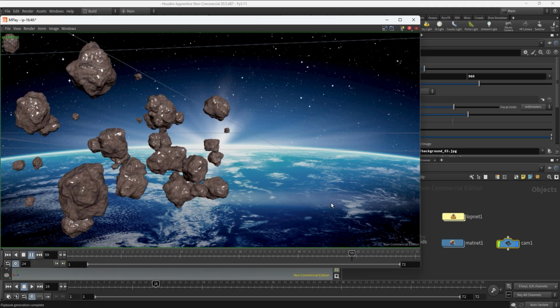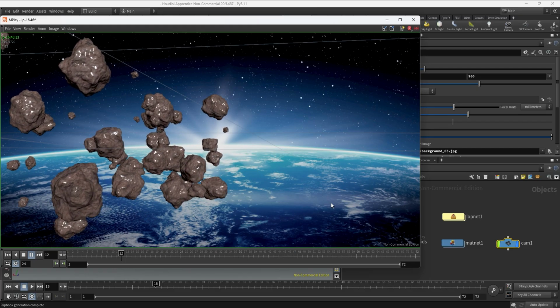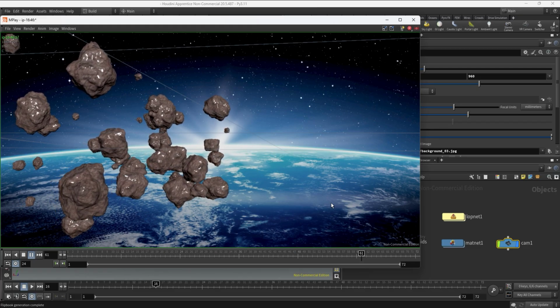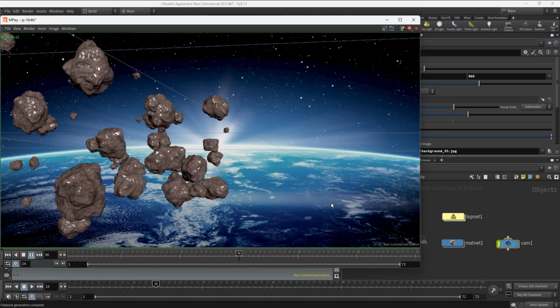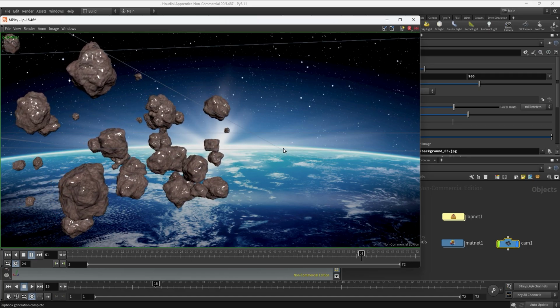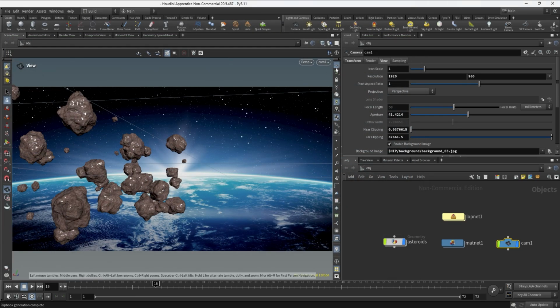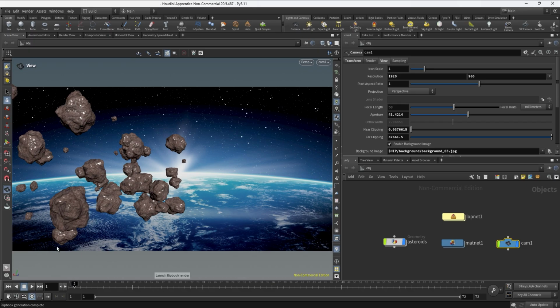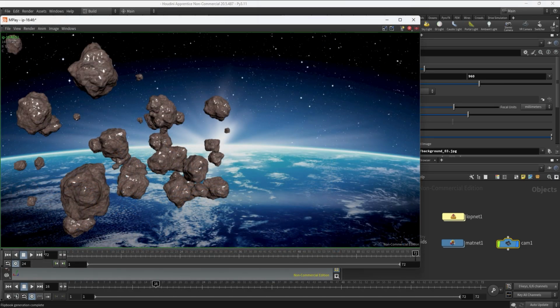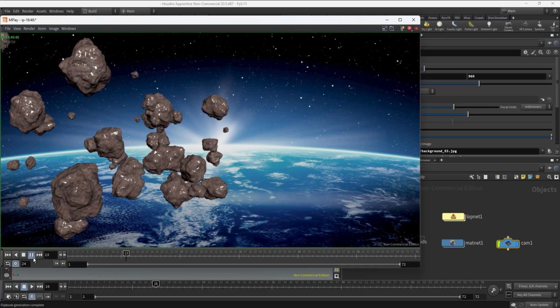So I'm really happy with the end result. I like this kind of slow motion where we can really build the scale of the effect, like big rocks going into the earth, but I forgot to turn off the grid. So I want to close the flipbook, turn off the grid on the viewport, and then create the flipbook one more time. So here we have the final flipbook. I'm really happy with the end result of the animation.